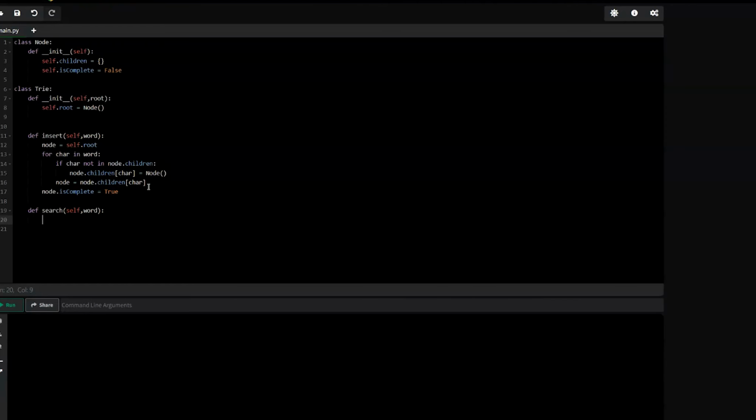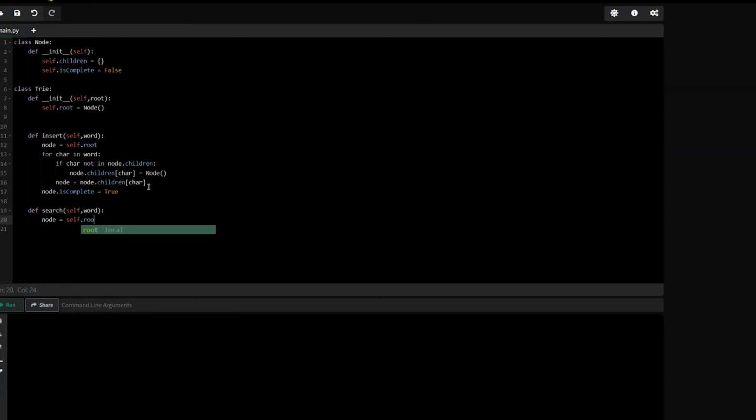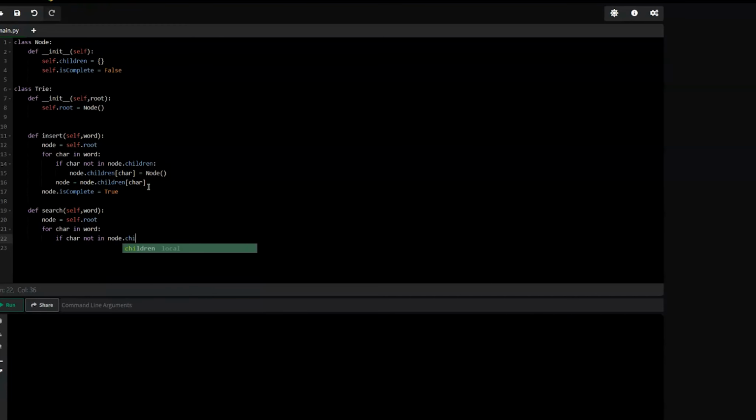We need to know the root, so we go from the root, and for a character in the word which we are searching, if that character is not in node.children, we return false because we have not seen that character.